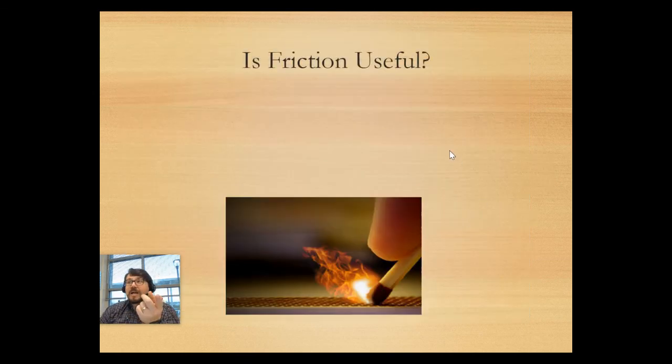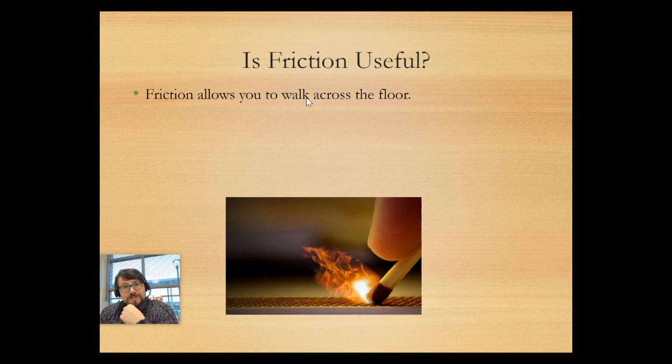But at the same time, is friction useful? We know friction makes it hard to get things started. Well, friction also allows you to walk across the floor because you need to have a grip, that traction as you walk, or you're just going to be moonwalking in place, which, ooh, this looks cool. Look at him. Instead of walking. That's without friction. So friction allows you to walk across the floor. Without friction, your shoes would simply slide across the floor.